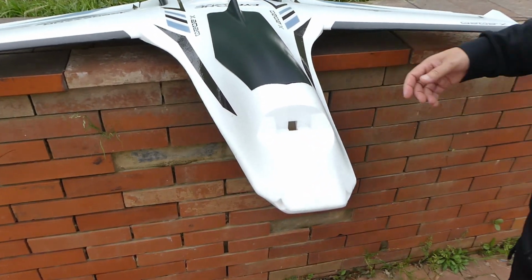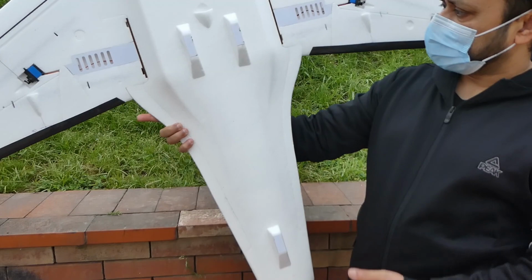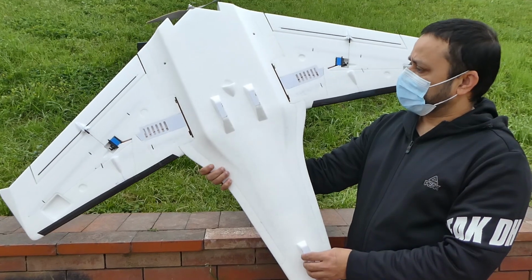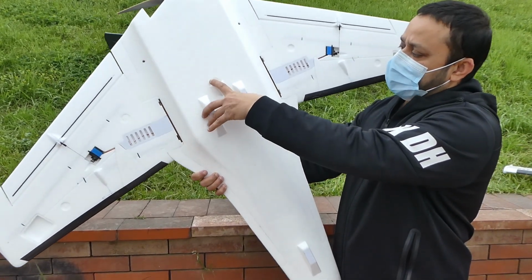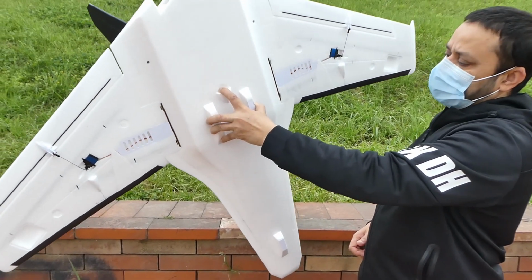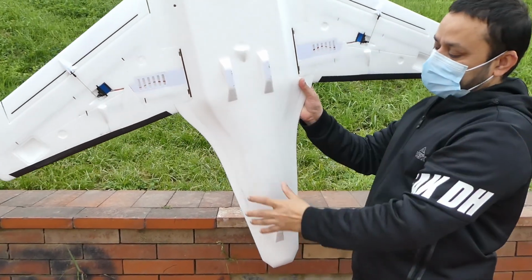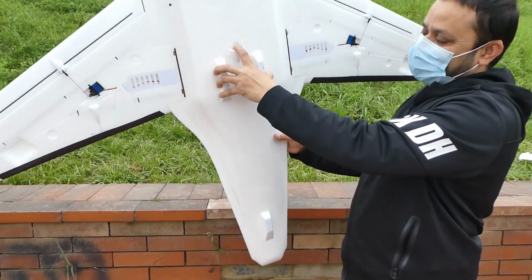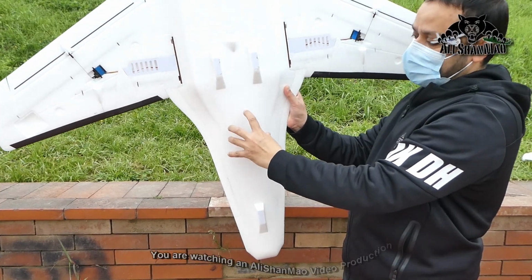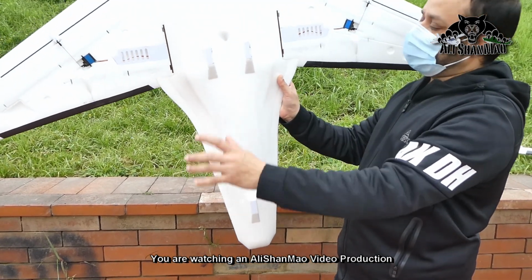Let's set it up and give it a flight, see how it goes. One more thing, you want to look down here. These are skids that protect the actual body, and right here there's a nice place to hold the plane and throw it in the air. This is very good for launching the plane by hand, but once you put the batteries in, the nose gets too heavy and it's very difficult to hold it here. I hope the engineer can move this part, because after you put the batteries in and balance the CG, you can hold it here and throw the plane really nicely.